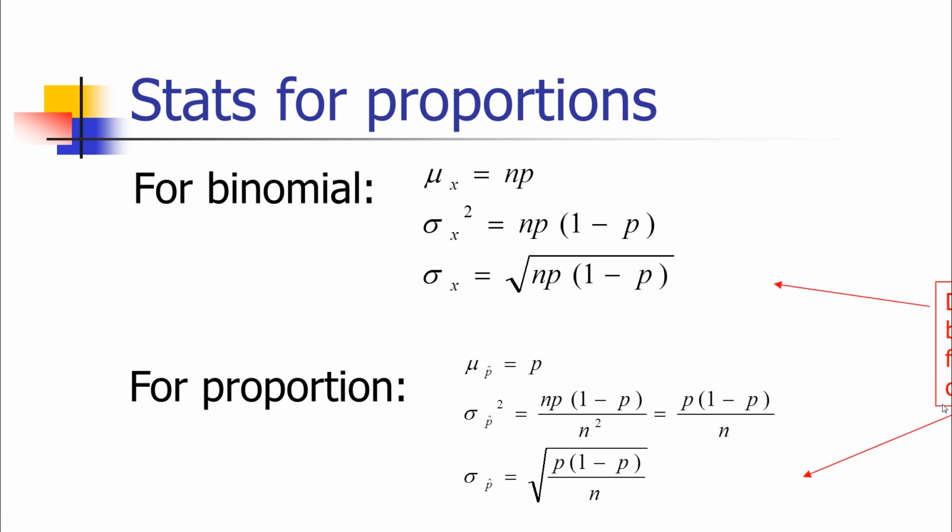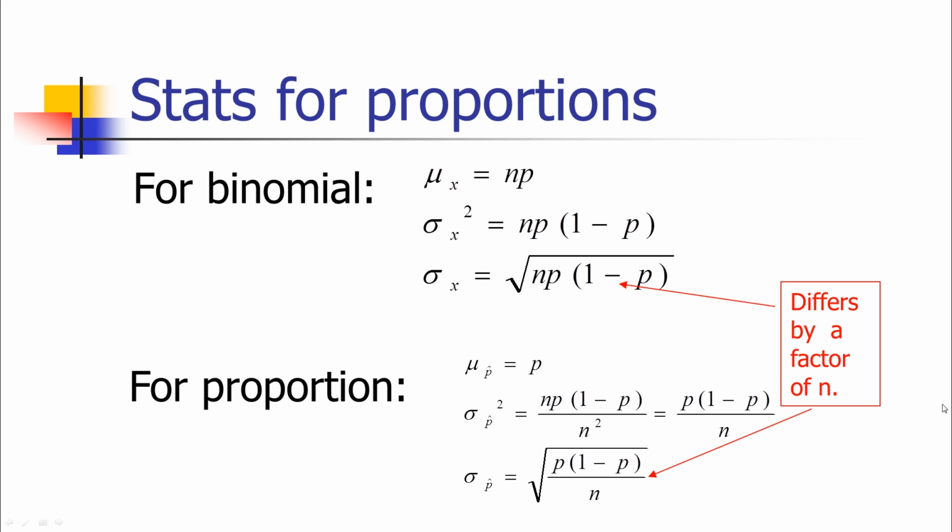And similarly, the standard deviation for the binomial is the square root of n times p times 1 minus p. If you divide that quantity by n, it turns out to be this lower quantity. And we're going to see this particular formula a lot because that's the standard error of a proportion. So again, that formula is going to come up, but it falls right out of the binomial.